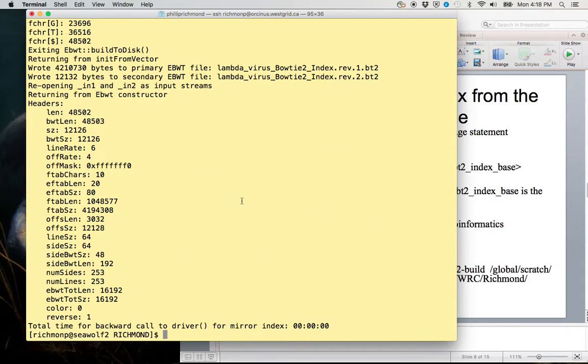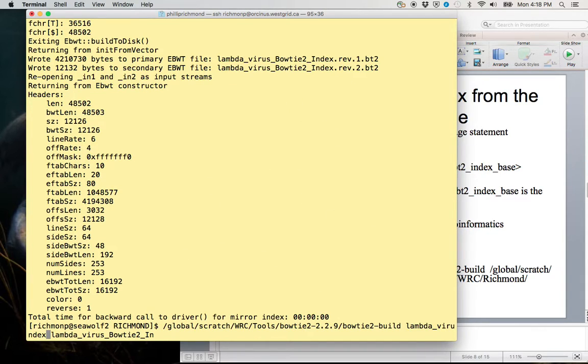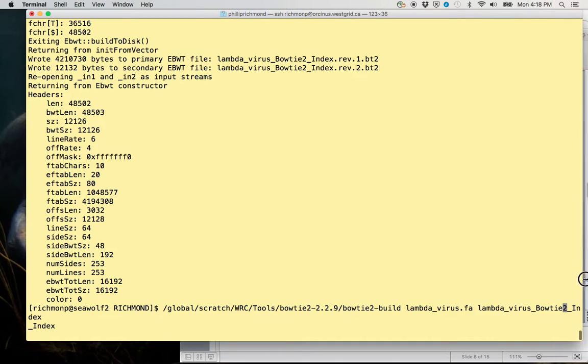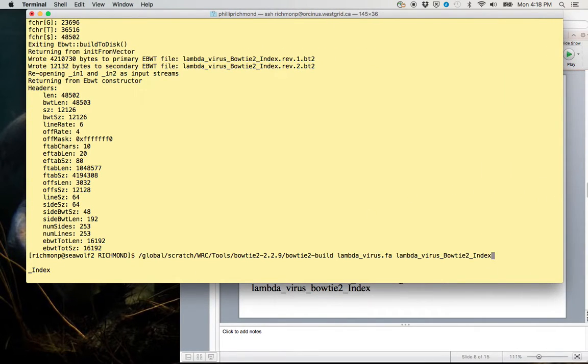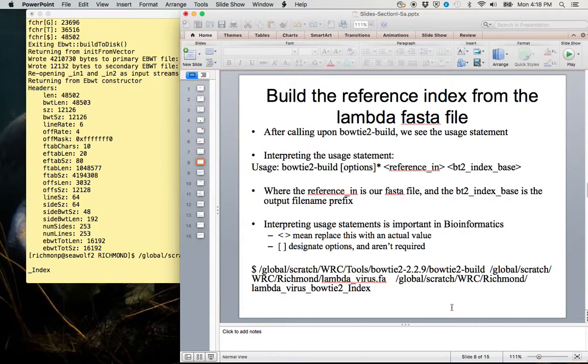Something that you may notice that just happened there is that my command started to wrap around. So sometimes what we can do in order to prevent that is we can stretch our screen a little bit, and that way the commands won't wrap. Or if we shrink our screen, this is also going to allow us to avoid that wrapping. So this is the full command here. As these commands get longer, I will use smaller font so that you can see them a little easier, but again, all of the commands are also within the slides.